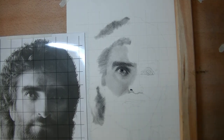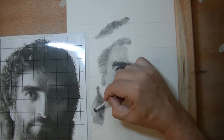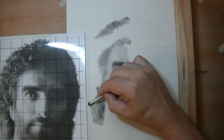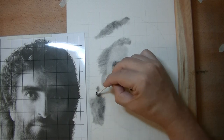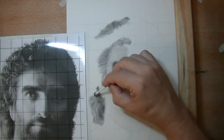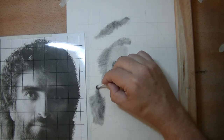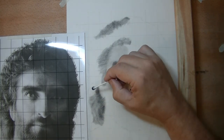Okay, this is the area of the hair that's got a lot of highlights. I'm going to be very, very careful not to add too much graphite in this area, because it means that I'm going to be able to pull out the highlights a lot quicker and easier than if I was to go too heavy on the graphite. So I'm reserving the heaviness to the dark areas. And when I say heavy, that's the darkness, not pressing at all. Do not put pressure or dig the graphite into the paper, as you will not be a happy camper if you do that.